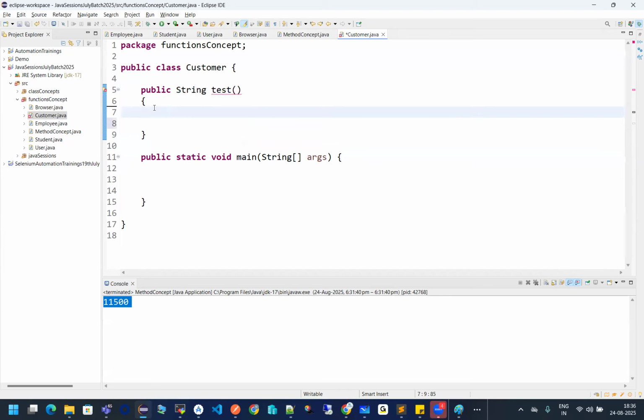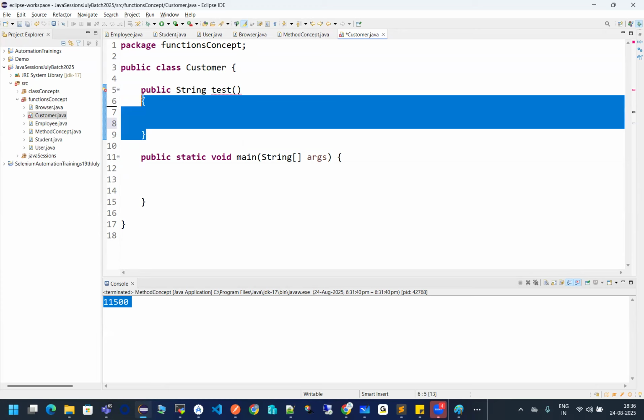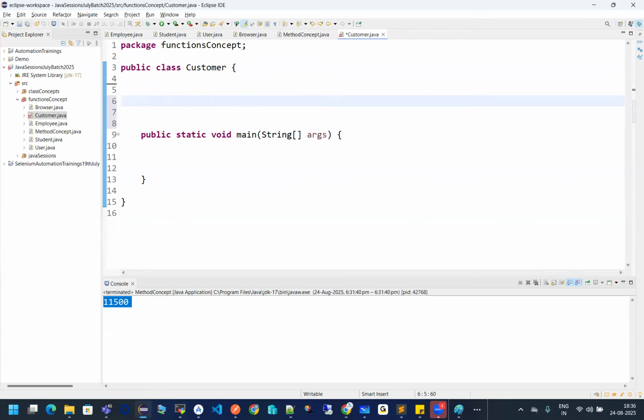And what is that? For this, consider you have a customer class. A customer can be anyone. The customer is going on the Amazon website, and he is adding multiple products to his name. There can be multiple customers. We can consider three customers. The first customer is adding all the Apple-based products to his cart, the second customer is adding all the Samsung-based products, and the third customer is adding some Android products. So can we just try to create this method? And then we will see.